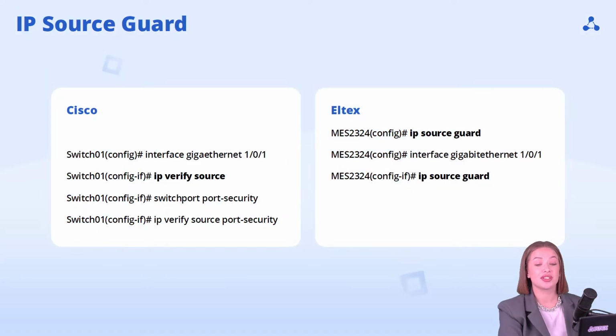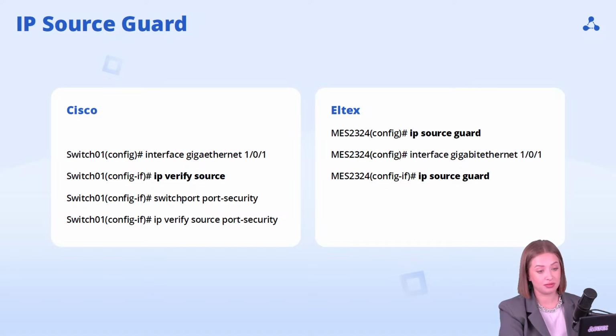The IP source guard functionality, which protects against IP addresses spoofing in IP traffic coming from the client, works based on the DHCP snooping compliance table as well. In the case of OTAX switch, we must add a command in a global configuration mode and on the required interface. I'd like to draw your attention that these settings should be used in addition to the previously discussed DHCP snooping features.